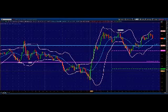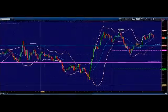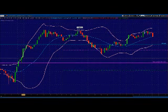They do 45 minutes of straight up, they break 1812, then the final blow is when it comes down to 1825, which was our proprietary upper level yesterday in the chat room, tests that as support, confirms it, and that was your day right there. Once we get over that upper level, test that level as support, and it holds after what 1812 had meant for the entire week, once that level is taken out and held as support, then the bears really didn't have a chance the rest of the day.